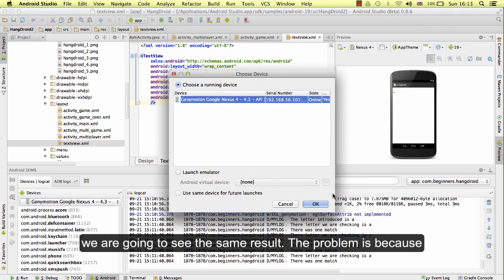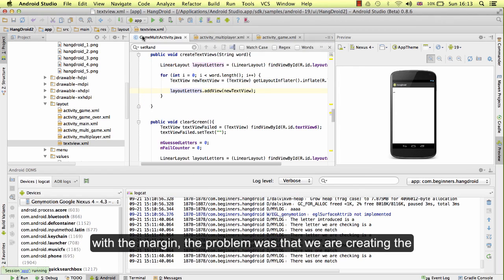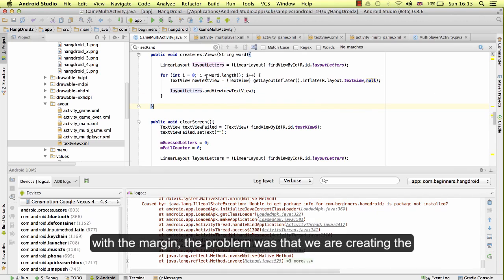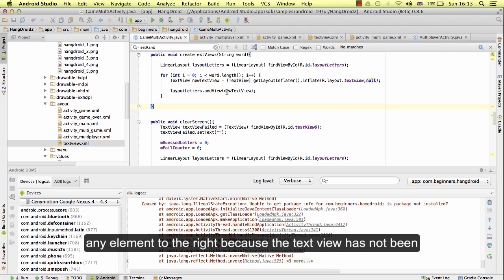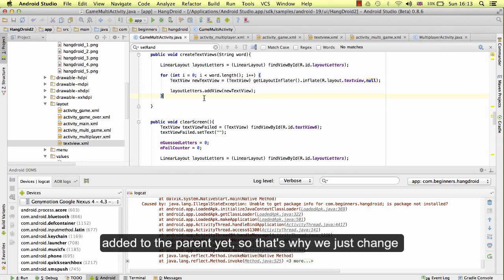The problem with the margin was that we are creating the text view here, so we are setting the margin to the right before we have any element to the right, because the text view has not been added to the parent yet.